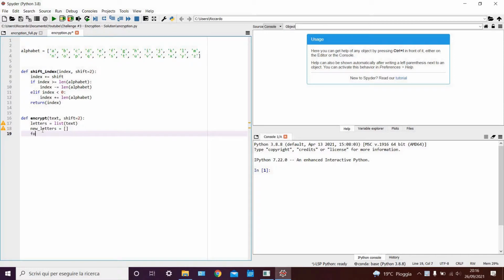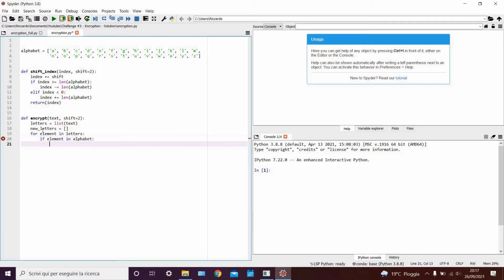Then we can say for element in letters. So we are iterating through the list of letters we created earlier. And then if element in alphabet. So we are checking whether or not the character, or symbol, or letter, whatever it is, is contained within our alphabet list.